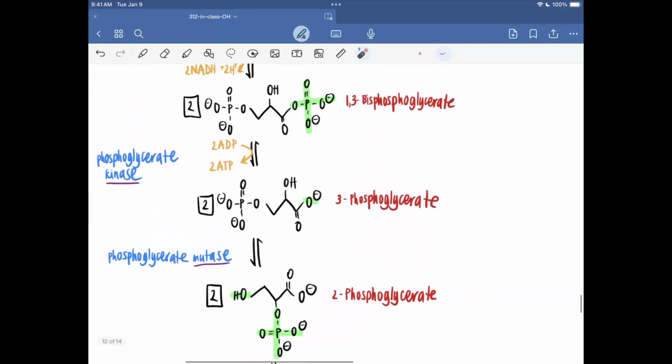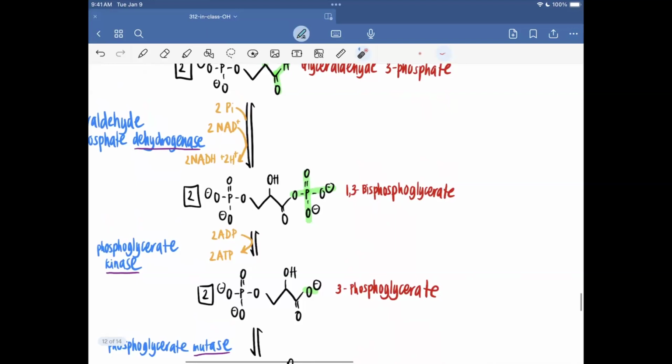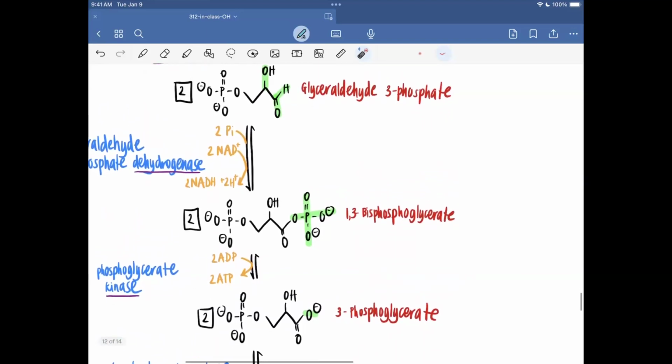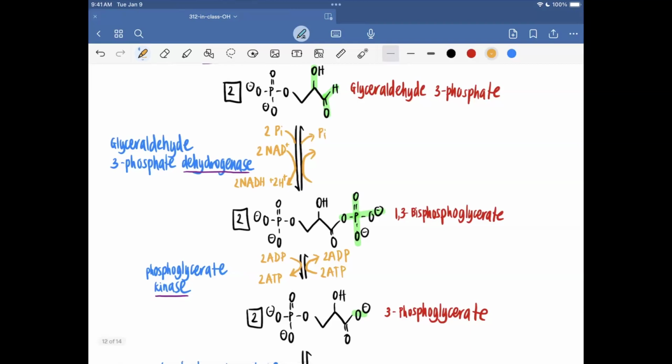If there are reactions that didn't require any cofactors, coenzymes, etc., we don't have to make any adjustment to those. So we're just drawing the arrow in reverse here, and we'll show 2 molecules of ATP are consumed to make 2 molecules of ADP in order for us to go from 3-phosphoglycerate to 1,3-bisphosphoglycerate. And I'm just going to do the same for the remaining reactions. So glyceraldehyde 3-phosphate dehydrogenase, or GAPDH, is going to produce 2 molecules of NAD by consuming our 2 molecules of NADH and protons.